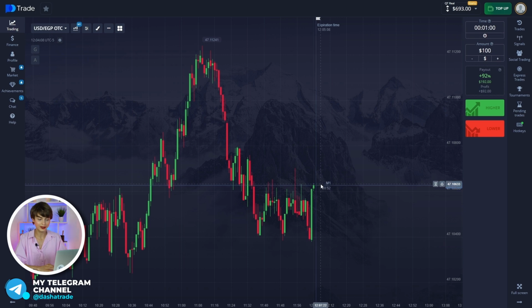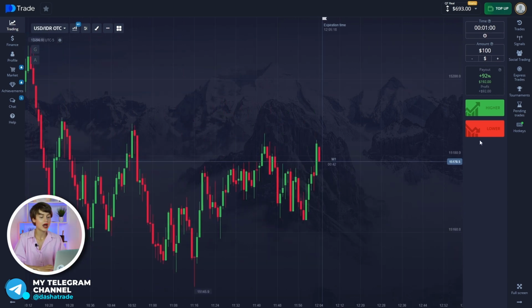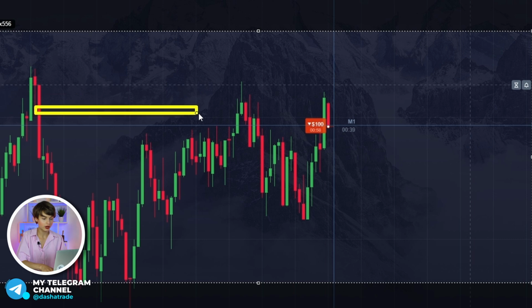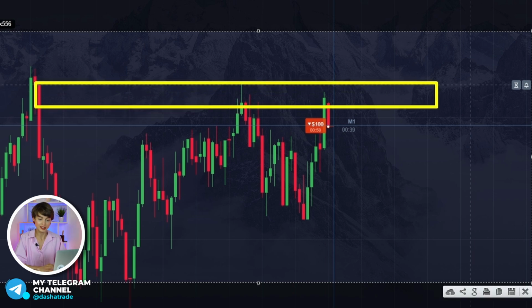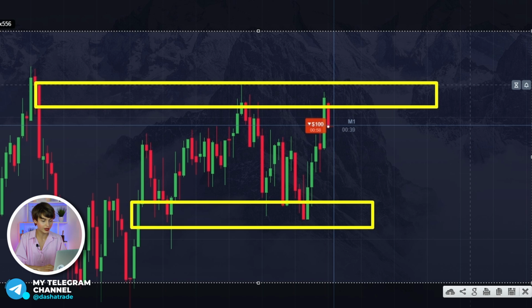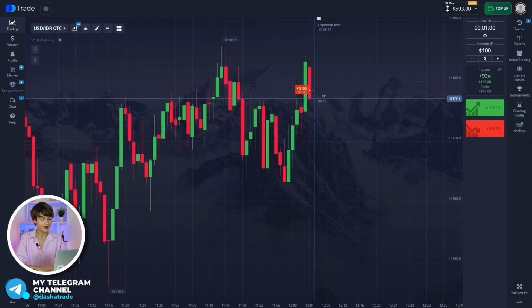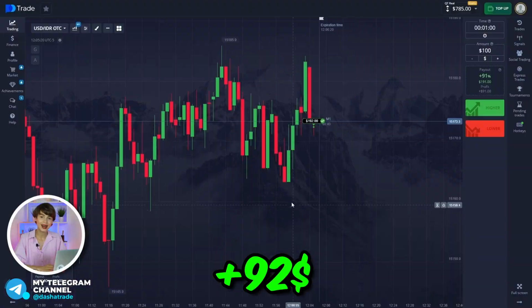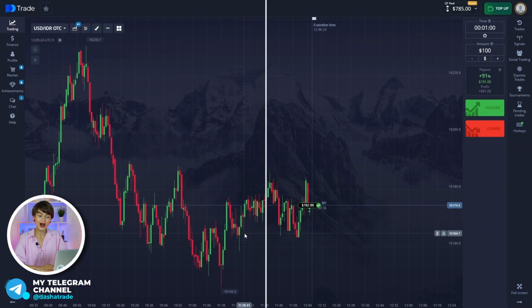I caught a great impulse, and look, I found another great case. I opened a deal for 1 minute with lower, and in this case the price entered the resistance zone. This is why I opened a deal with lower in this exact place. To determine any strong level that a rollback can happen from, we need to see at least 2 approaches to this level. For example, in this case, there were 2 rollbacks from this resistance level, which means the seller is strong and they don't let buyers go higher. The market has no strength to break this level through as well. Another confident profit. Yes, let's look for other similar cases.